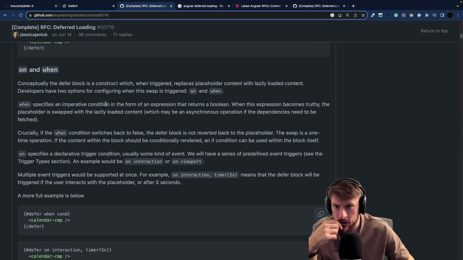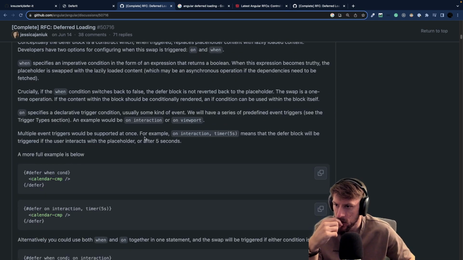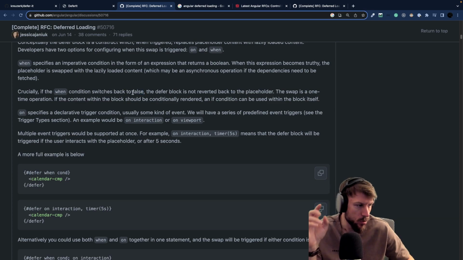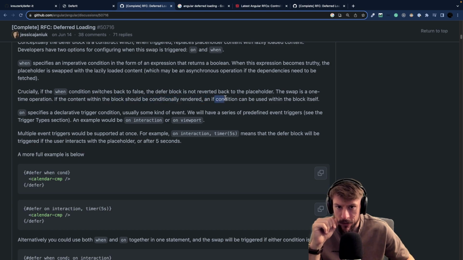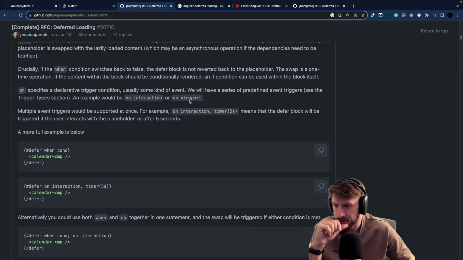Yeah, an imperative condition in the form of an expression that returns a boolean. Basically like an if. Aha, so it's basically one-time loading. So if you switch back to false, it doesn't switch back. If the content should be dynamically rendered, an if condition should be used. Yeah, so then just use ngIf.